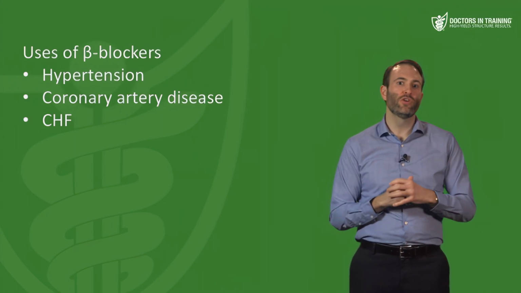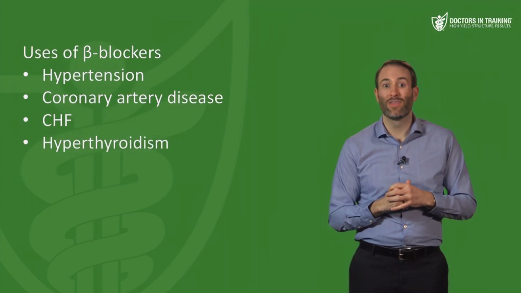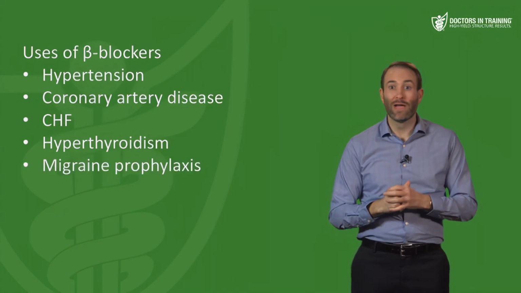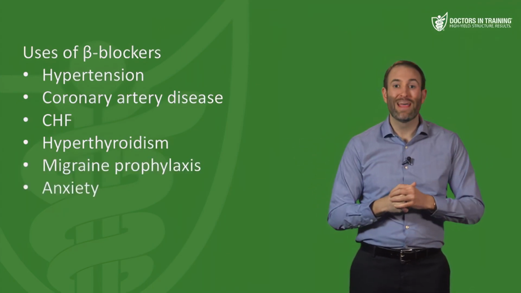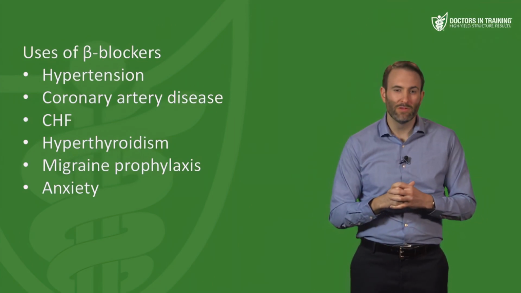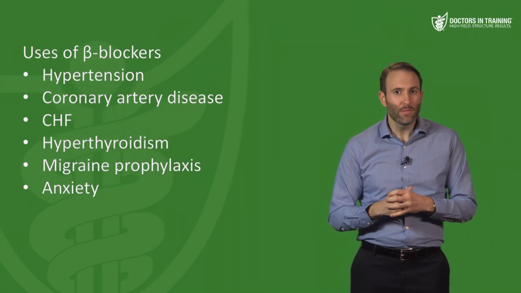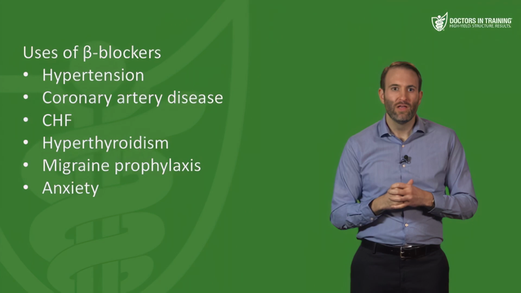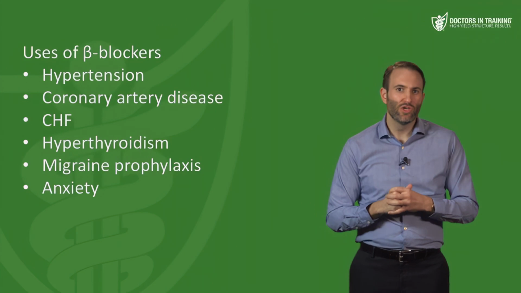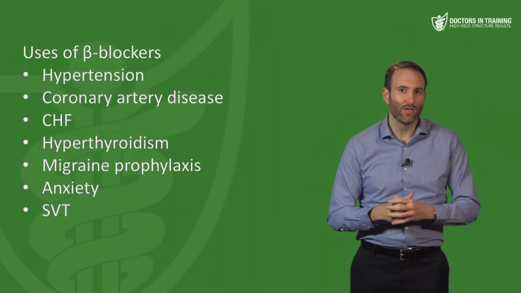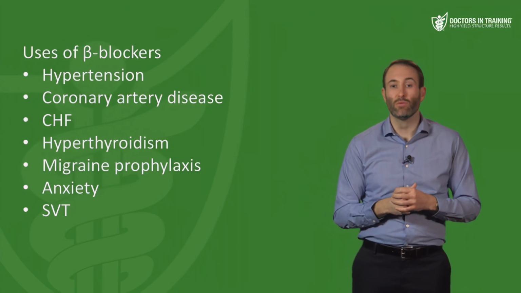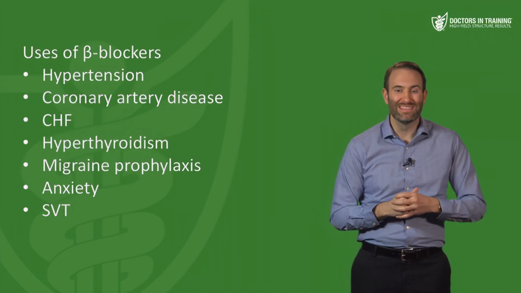Now, less commonly, beta blockers are used to treat patients with symptomatic hyperthyroidism, or in the very rare but very serious thyroid storm. Sometimes we use them for migraine headaches, especially for prophylaxis, even for anxiety. I have a patient who uses propranolol when they have to give a speech in front of a group of people. It keeps their heart rate down. So we've established that by blocking beta-1, we decrease the heart rate, and this is also achieved by slowing the SA and the AV nodes. So you can use this in patients with a supraventricular tachycardia. However, it also becomes a major side effect. When prescribing these medications, you can certainly cause bradycardia, which can lead to lightheadedness and even syncope.